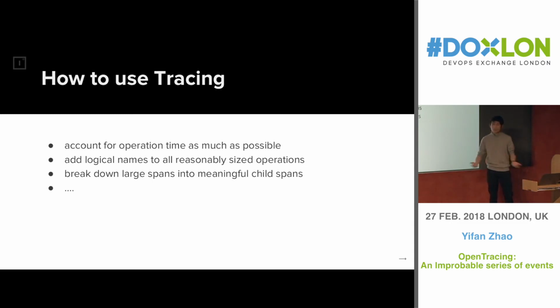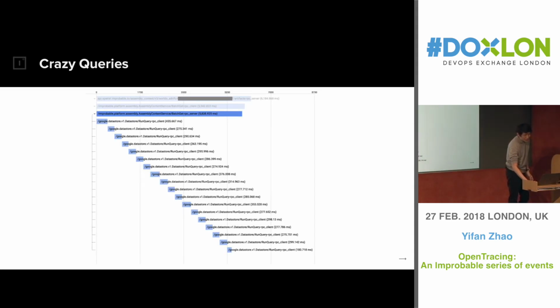So with all of that, I'm going to show you some hopefully funny, maybe also interesting diagrams that we've seen after we started using tracing. This is one of the crazy queries we found after we implemented this. One of our RPC servers, on one of the gets, somehow ended up doing 20 of the same request to get the same data, and it was only taking the first one that returned. We did not see this until we actually hit it.